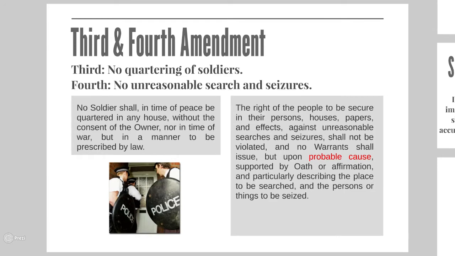This comes up a lot in debate. The activity you're going to do today revolves around whether stop and frisk, which is a policy in New York, is considered unreasonable. Another interesting note about warrants is that you can only issue a warrant for a specific arrest. Let's say you were searching someone's house with a warrant for illegal drugs, and you find child pornography — you cannot arrest that person for child pornography because you only have a warrant to search for drugs. You'd have to leave, file a separate warrant, go back in, and arrest them for it. You cannot be arrested for something not directly in the warrant until another warrant is issued.